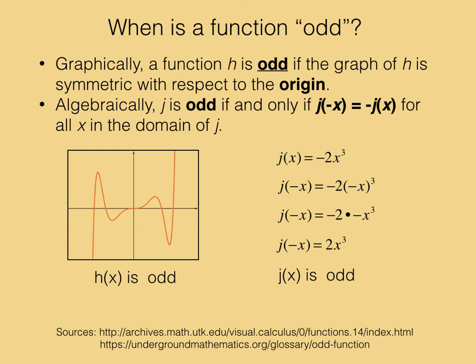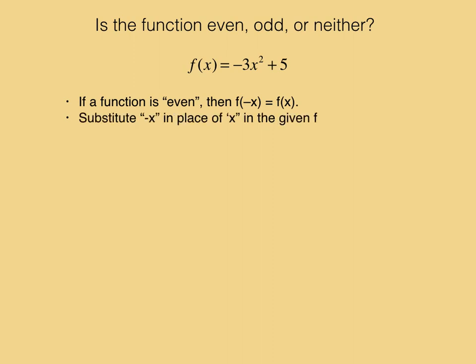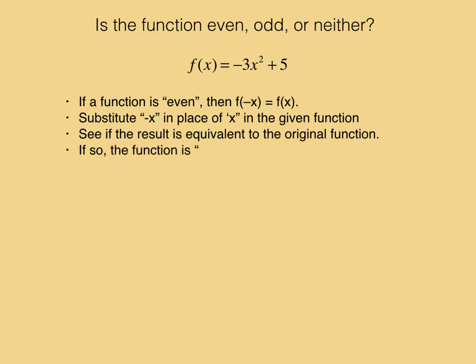Here's a specific example from the homework. Is this function even, odd, or neither? Remembering what we talked about with even functions, we're going to substitute negative x in place of x and see if the result is equivalent to the original function. If so, the function is even. We'll start by assuming it's even. We'll put negative x in place of x.